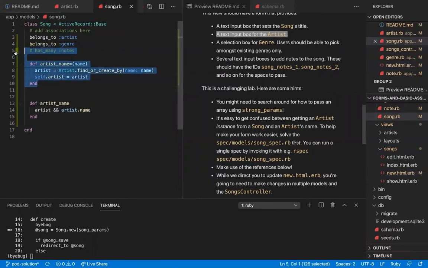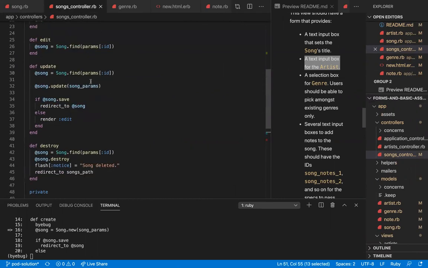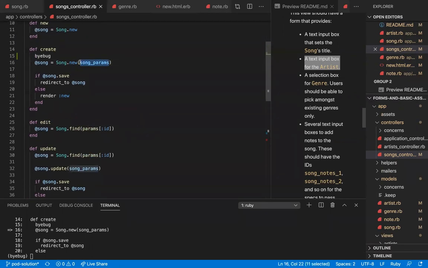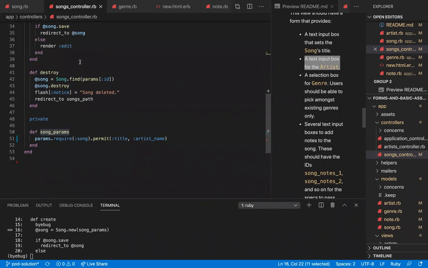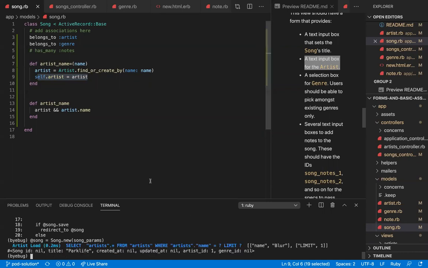I now have it. So when I feed, okay, this is the important part, right? This songs controller now, by using this parameter called artist name, is passing into my Song.new this thing called artist name, which before we defined it, it would be like, I have no idea what to do with it. Now it's like, oh, there's a custom setter method you gave me. I can now use this, right? And when I use this, I'm going to call your custom setter method in the model. And what that does is it's like, hey, I'm going to find or create this artist, and then I'm going to set the artist for the song equal to the artist that I just found or created. It's a very cool thing that Rails does. So now if I run this, it'll work, and we have an artist ID. Cool. Do we all see how that worked?